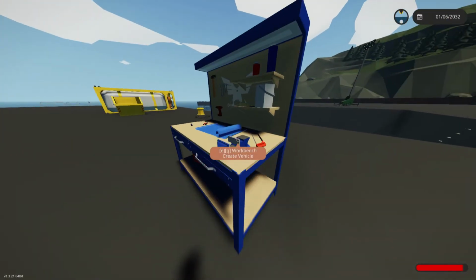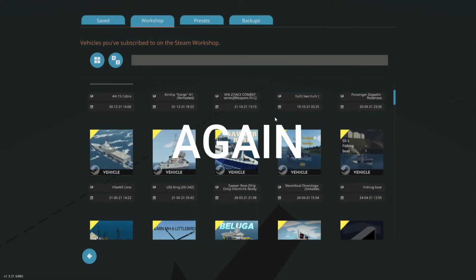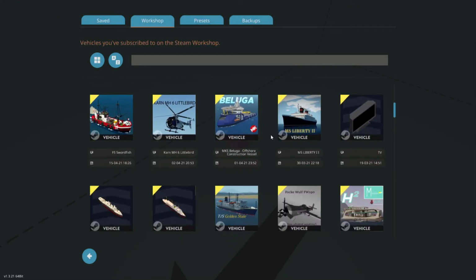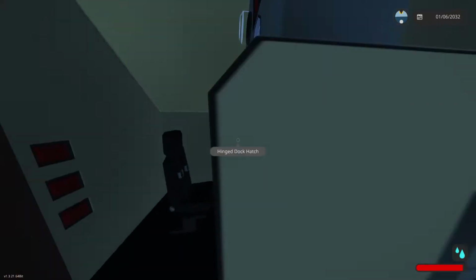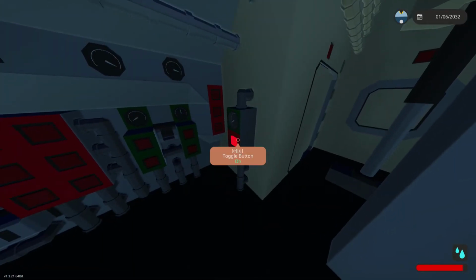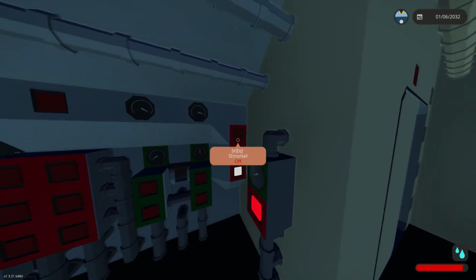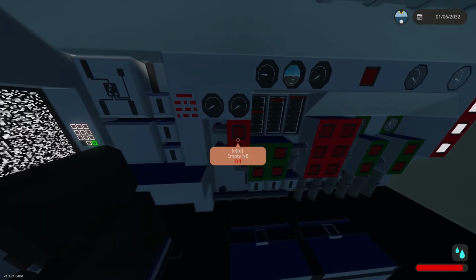Sorted out now. So if I go back to this, I am going to load in the other submarine because I feel like that had a better chance of working, if that makes sense. The main thing I want to know is, is there an engine room? I don't know if there's an engine room or not. But there's just loads of buttons, so I'm just gonna... this is so complicated. I don't know.